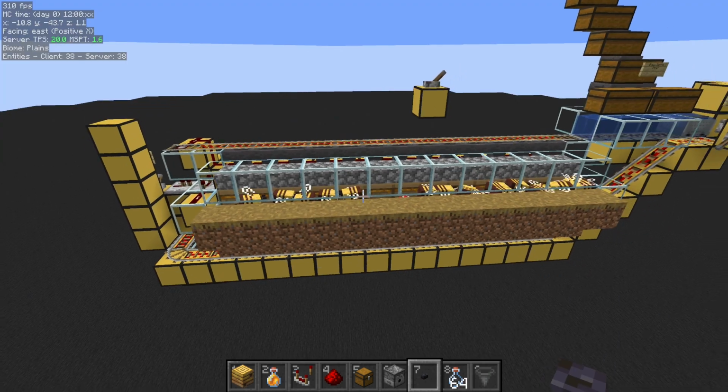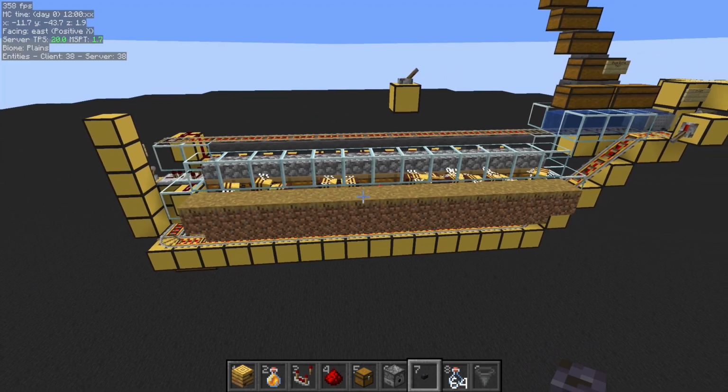yeah. So we have two issues we need to conquer. One, how do we set off the dispensers to take the honey out? And two, how do we make sure that we can get the honey bottles out and not have to build up a literal buttload of glass?